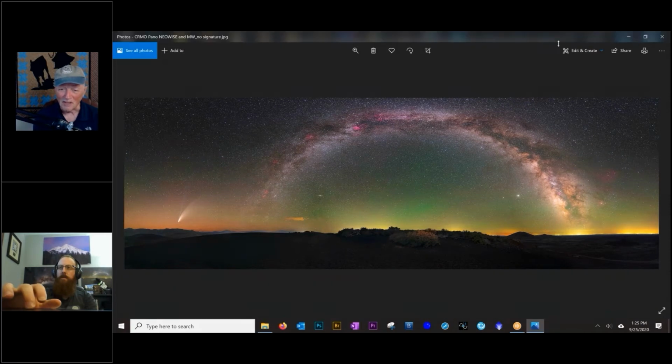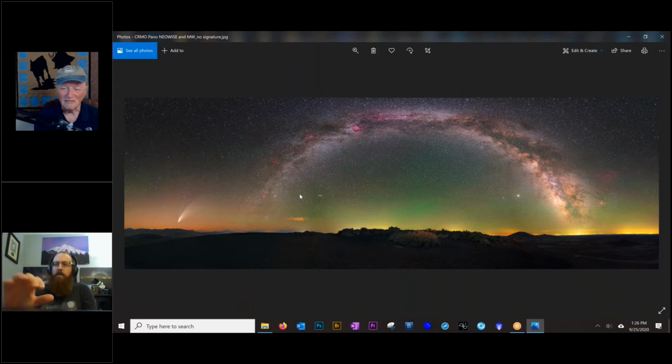So that's the one you have behind you. This was a newer one from Craters of the Moon National Monument that I shot. It's showing the arcing Milky Way, and comet Neowise was there on the horizon, and we were up atop this plateau called Inferno Cone, one of the cinder cones at Craters of the Moon National Monument in Idaho. One of the cool things I like about panoramas is you can really put the scale of the night sky in perspective, in my opinion.